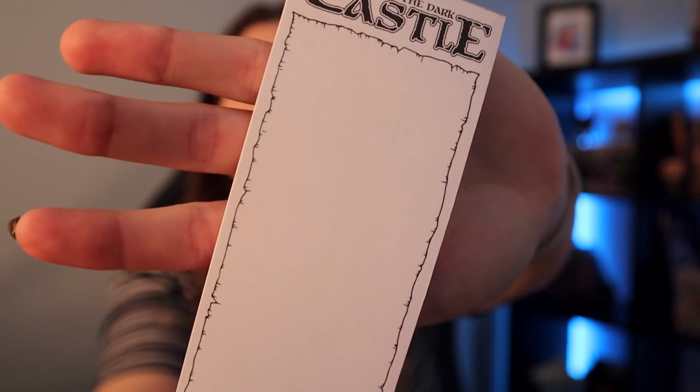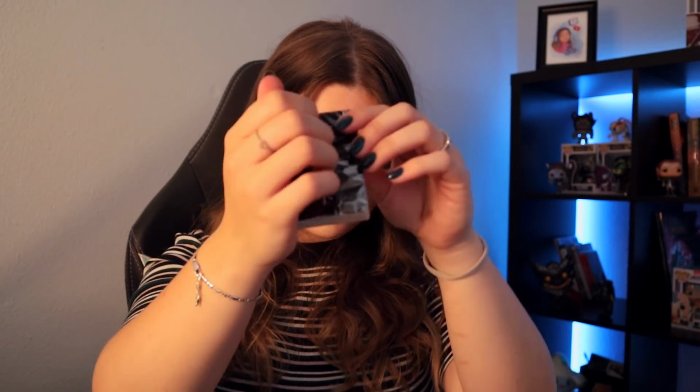This makes this little notebook, I think. This is to keep track of your moves, I guess, your score, the steps. I'm not sure, but I used to play games like this where you had to keep track of the score manually with notes. Maybe that's what the app that they have is for, so you can just keep track of your steps in the app instead of writing it down. I think this is the item card deck. It looks like items. I'm gonna open it and then we're going to have a look.